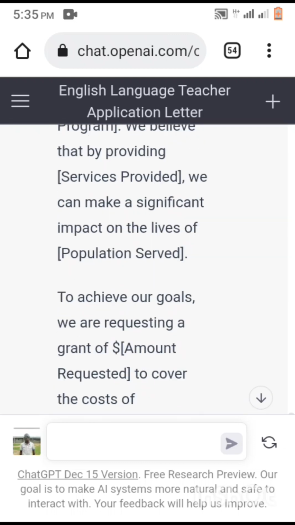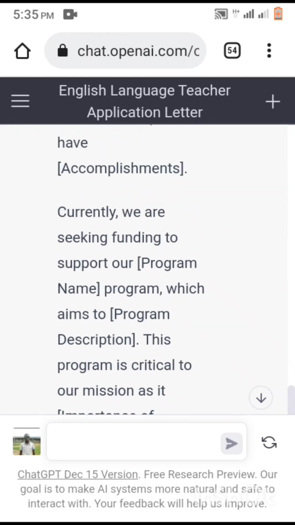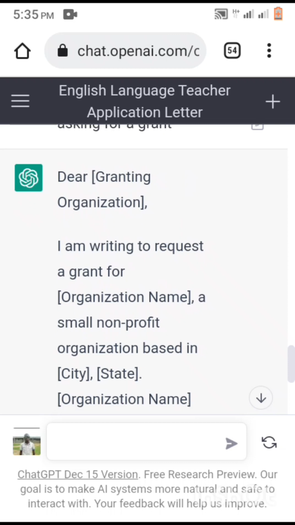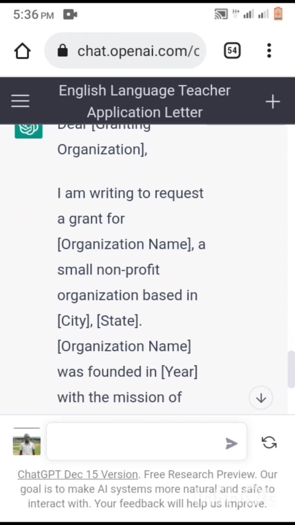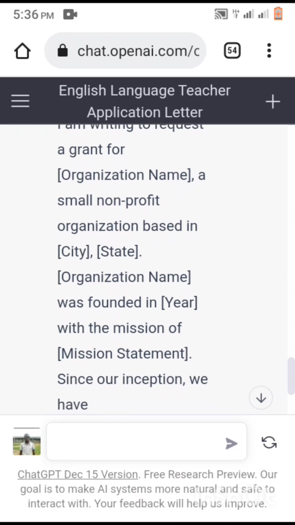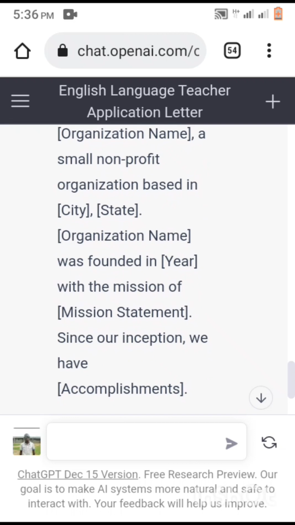So the bot has written the proposal for us. Let's read through it. Dear granting organization, I am writing to request a grant for my organization. I am a small non-profit organization based in city, state, which you have to fill in.